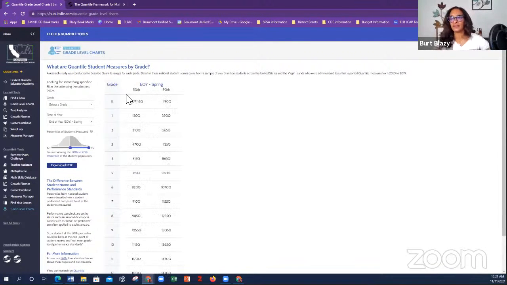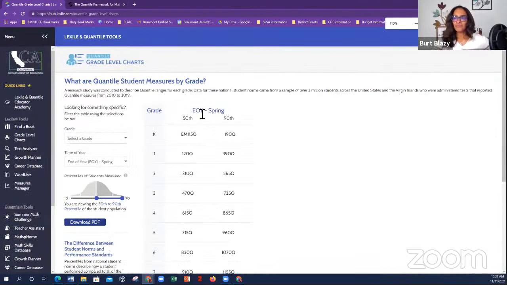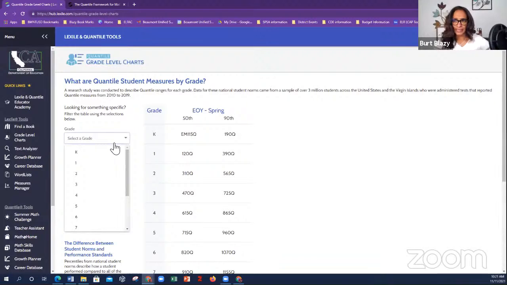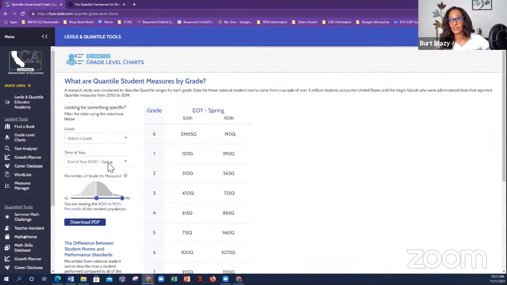With the grade level chart, if I make it just a tad bigger for you, you can select a specific grade. And like I said earlier, you see that EM, that's an early mathematician, and then once you get to M, you can see that you can change it. This is the 50th percentile at the end of the school year and the 90th percentile. You can change it to compare between the 75th and 90th percentile, or look at where it would be at the 10th percentile. You'll notice that kindergarten is at an EM of 410 quantile.